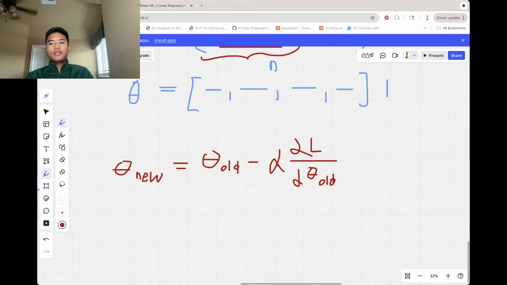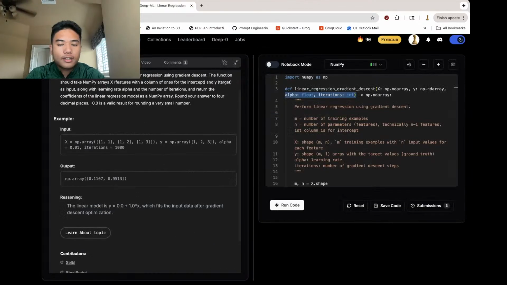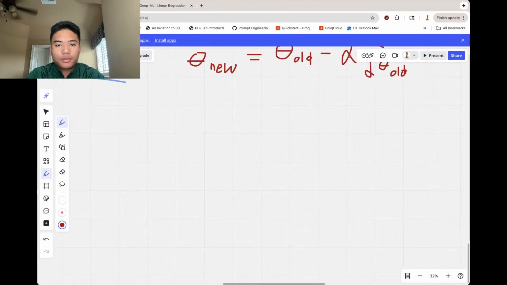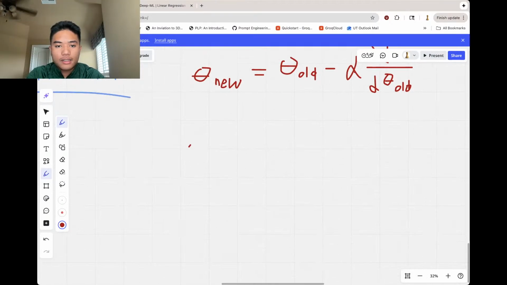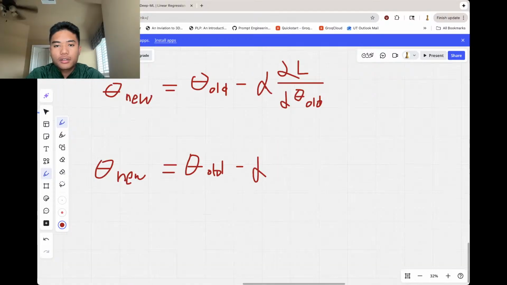Now, the specific equation for this problem, because it's a linear model, has this exact same format, but the gradient is computed by this: minus alpha times the summation.